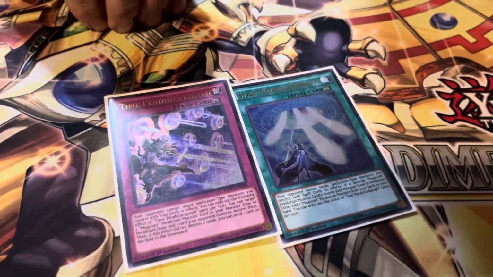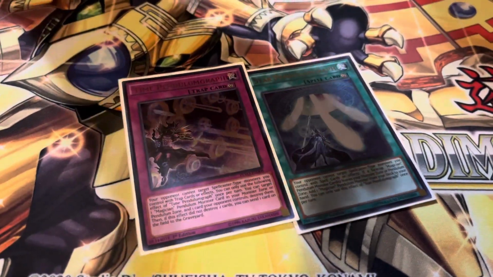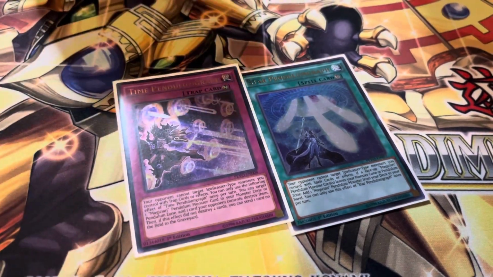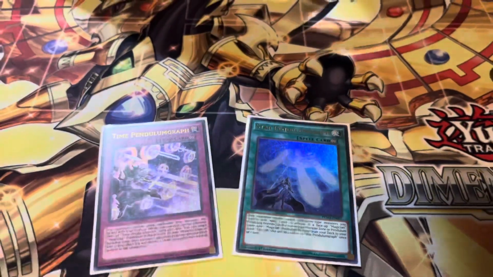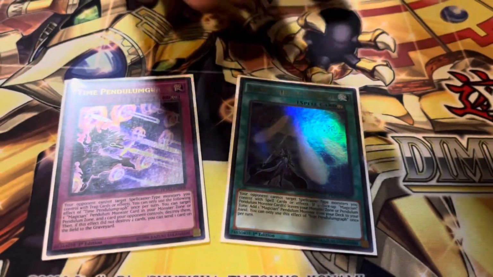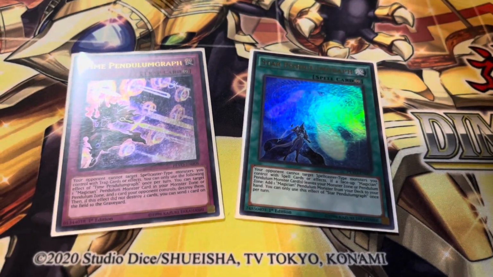That is the easiest way, but I'll go over these real quick. So, Star Pendulum Graph. The main effect that these two both share is your spellcasters cannot be targeted by traps and spells. Those don't come up very often unless your opponent activates Imperm. That's the only time this one ever comes up. But that's not often. This one doesn't come off as often for the first effect, but it's mostly the second effect for both of these.